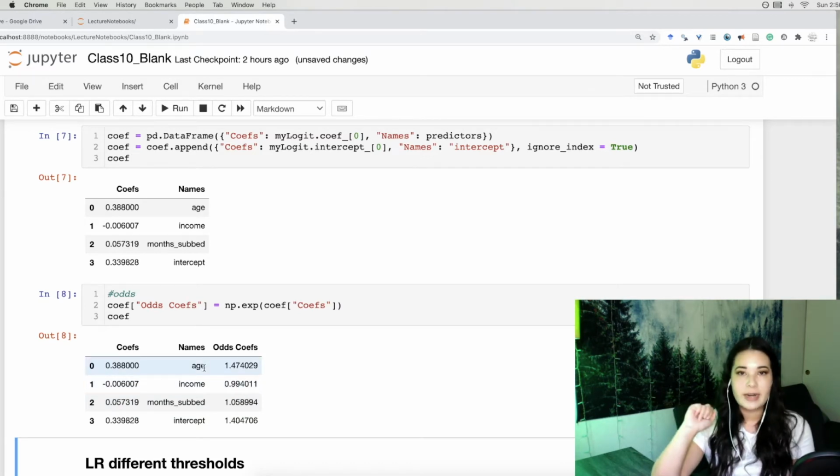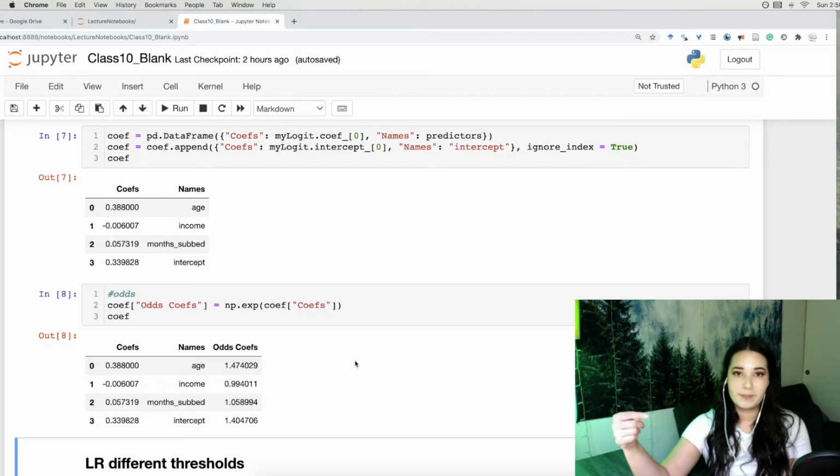So let's look at a practical interpretation. I know we spent a lot of theoretical time in the other lecture talking about what these mean, but let's talk about what it means in this specific instance. So in the case of age, we would say a 1 standard deviation increase in age, remember standard deviation because we z-scored, means that the odds will be 1.47 times the odds that it previously was. So for every 1 standard deviation increase in age, we will multiply our previous odds by 1.47.